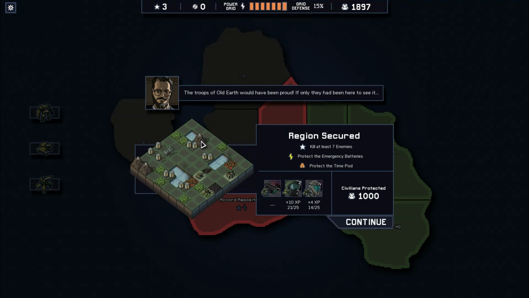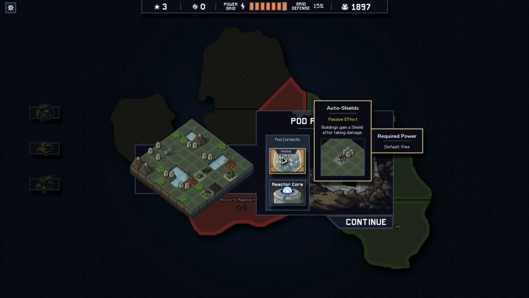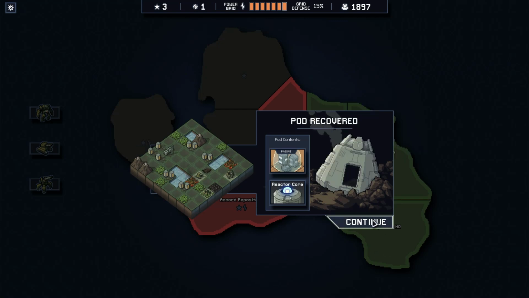Troops of old Earth would have been proud if only they'd been here to see it. Alright, let's see what's in our pod. Come on, pilot! No. Passive auto shields and a reactor core. Nice!